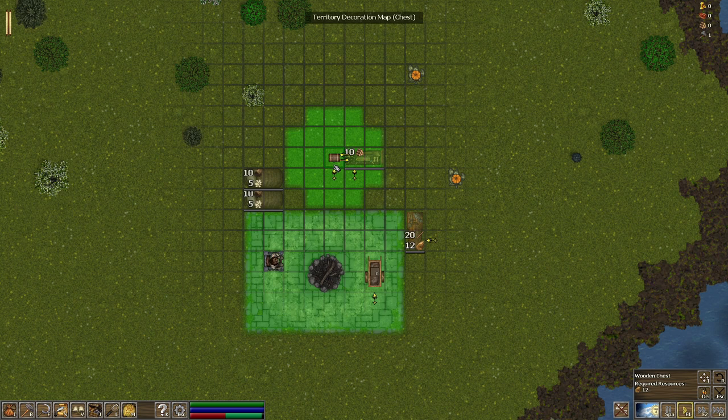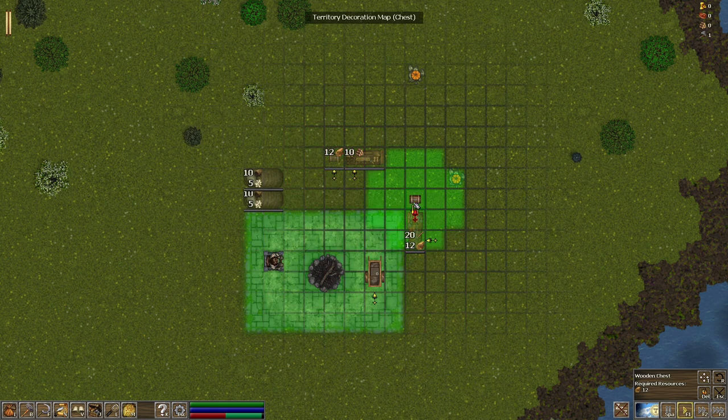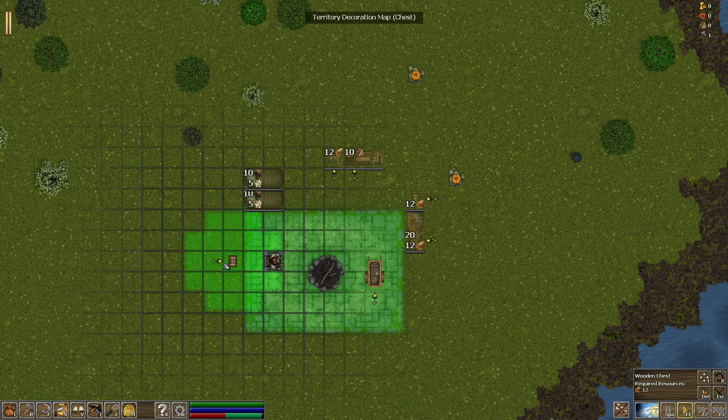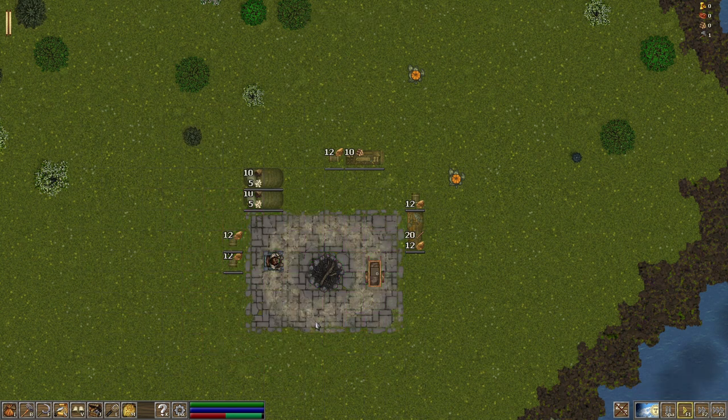That needs to be in an area where your people can get to it. But then you can see that there's two arrows back and forth. That means this chest is directly connected to this workbench. So if there's resources in here that the workbench needs, then they can pull them directly out of this chest. So we're just going to put that like that. And we're going to put that like that. And then we're just going to put a couple of chests right like that.